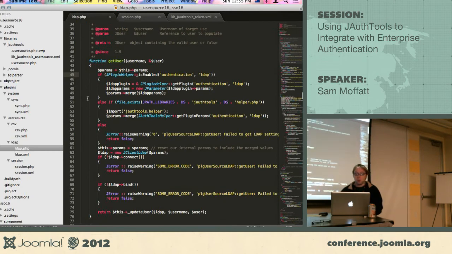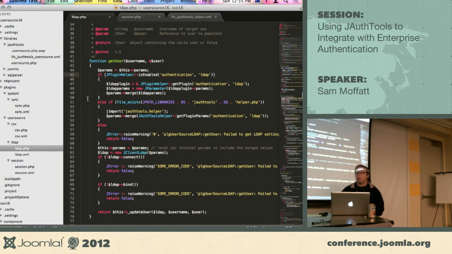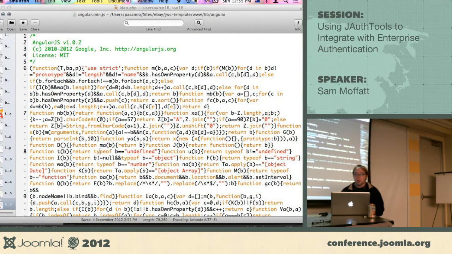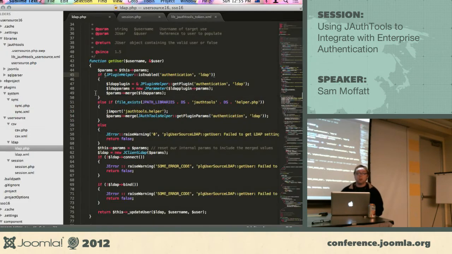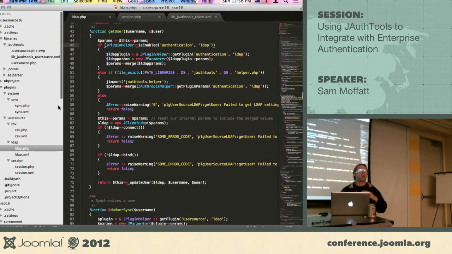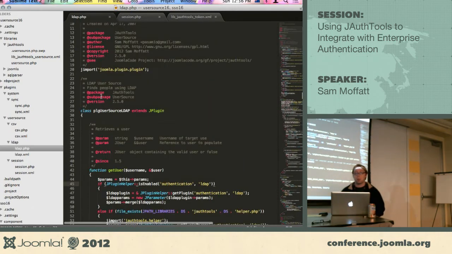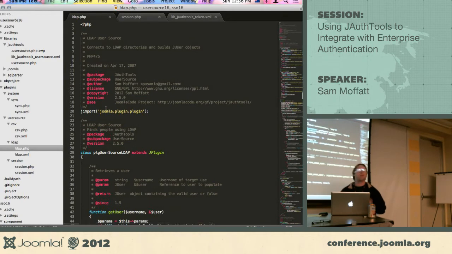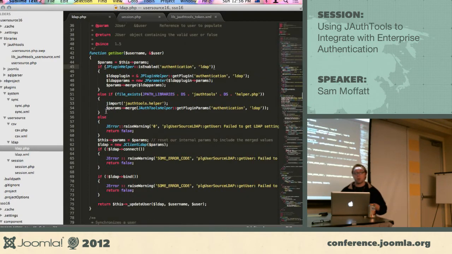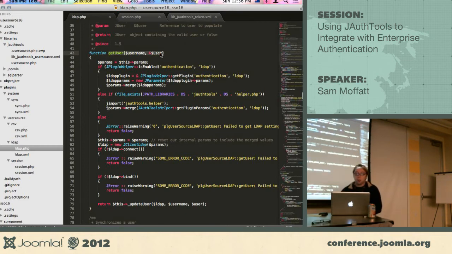Let's have a look. So this is the LDAP user source plugin. As you can see, we have our get user function. As I noted, I'm still porting this up. In this particular case, we actually rely on the basic LDAP authentication plugin. So when you configure the base LDAP authentication plugin for your website, we pick that up and grab that information as well. Even if that plugin is disabled but still has configuration parameters, we work around the API and suck it out. Essentially, we connect, we bind, and we try to update the user.